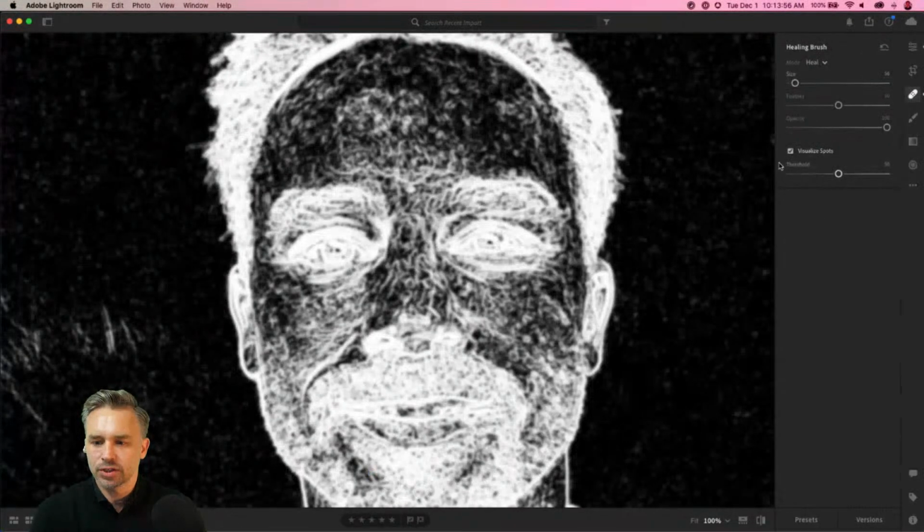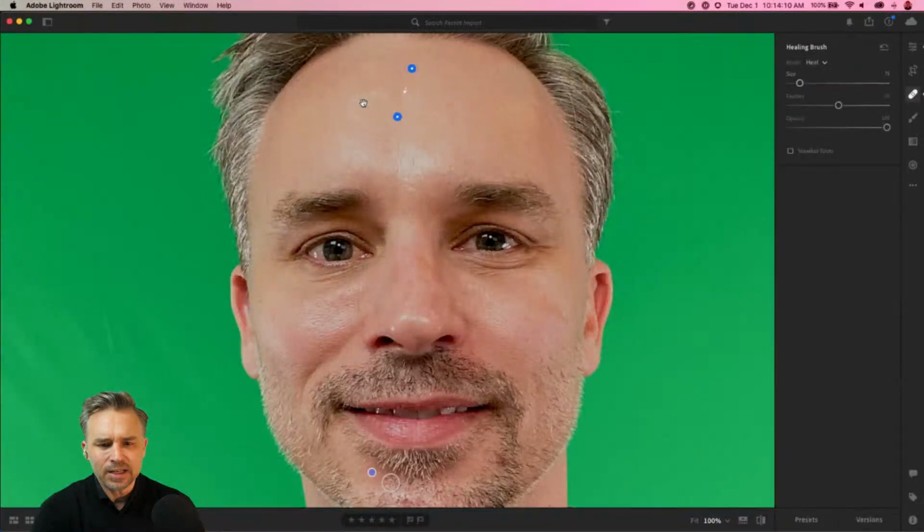So we can see right up here, since I'm visualizing spots, it says, hey, there's some irregularities right up there. So I could turn that off. And you can see this irregularity is kind of from the lights hitting me in the forehead. I can come in here and do that, maybe undo that, make the brush a little bit bigger. You guys get the idea. Just clean it up, right?